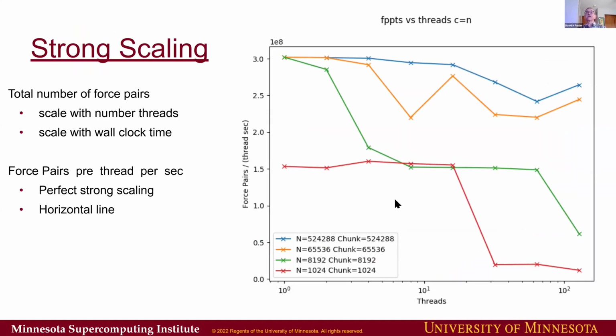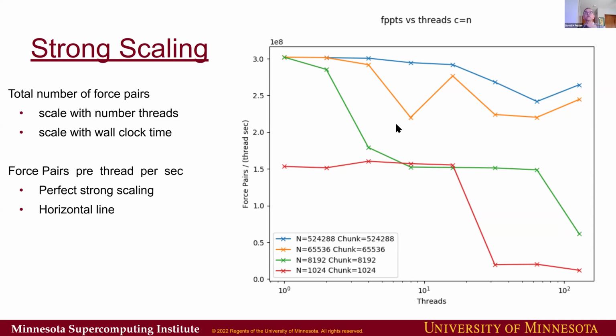Here's a different way of looking at the exact same data, and it's basically more of a direct measure of what we might call strong scaling. And that's sort of a measure of the overall efficiency, in the sense that you would expect the total number of force calculations to increase both with time and also with the number of cores. Or another way to put it is the number of force calculations that one core does in a given amount of time should be the same as what other cores are doing if it's running 100% efficient.